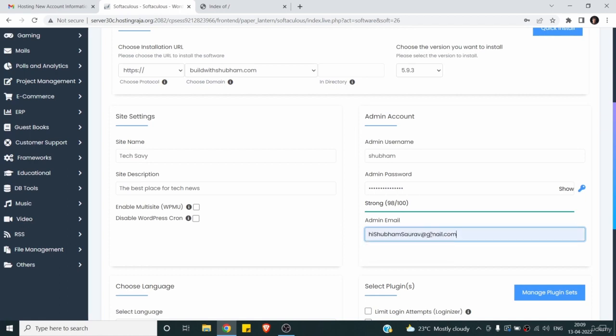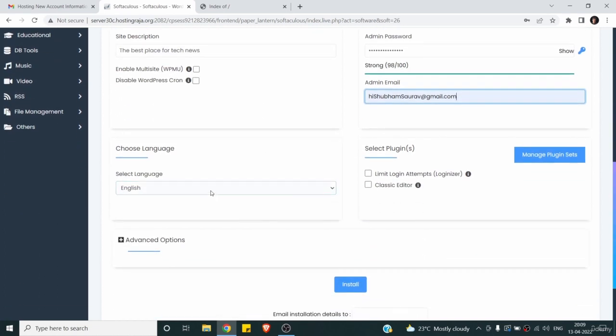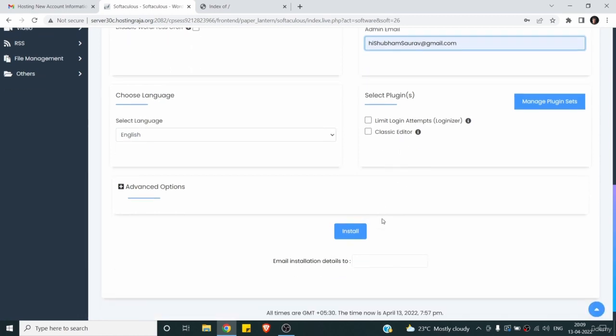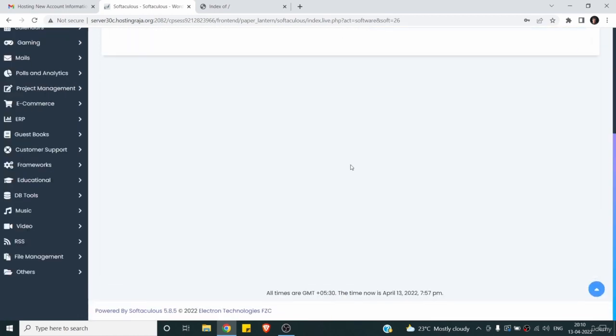This one like this, and make sure that you don't select any of these options. You don't want this, so don't select these options and scroll down. The language is English. Don't select these options. We don't want this. And now everything is good to go. Just click on Install.